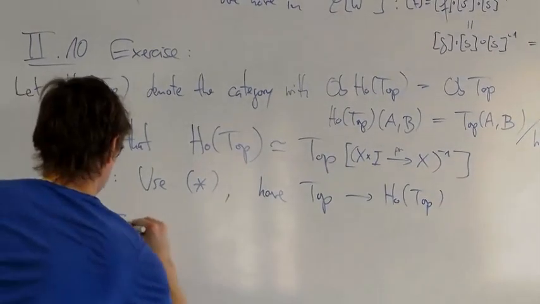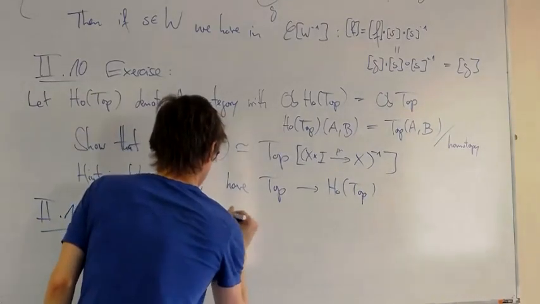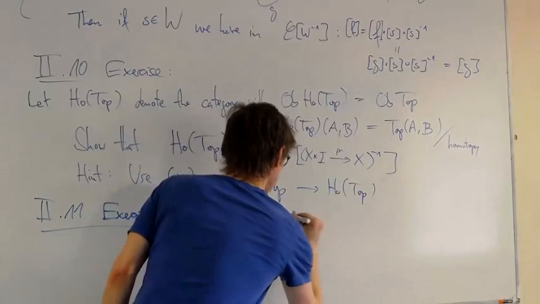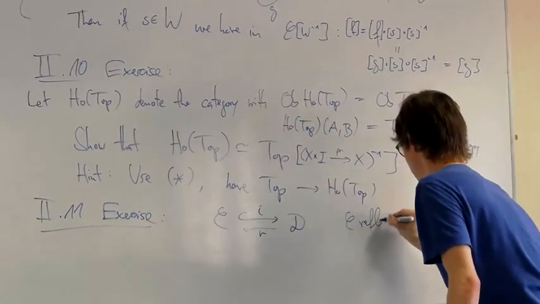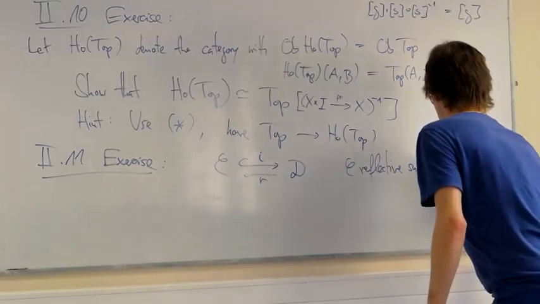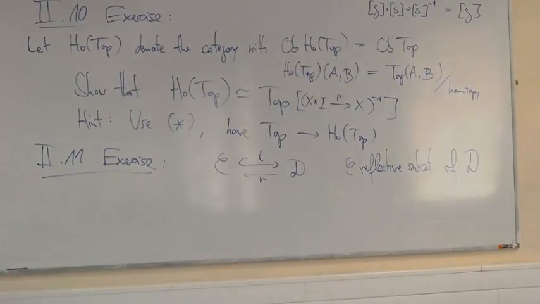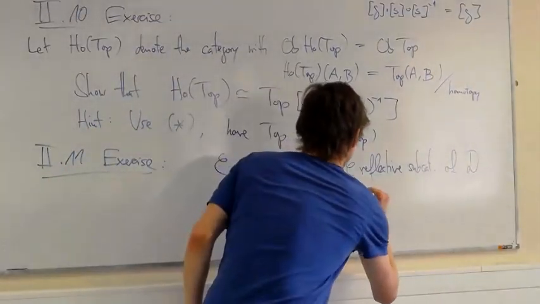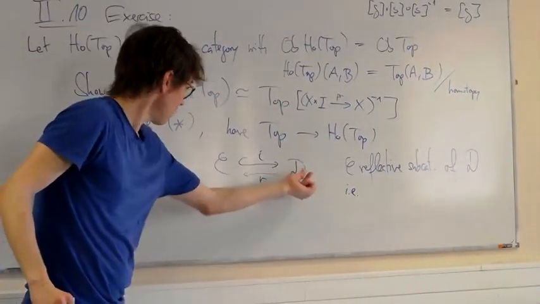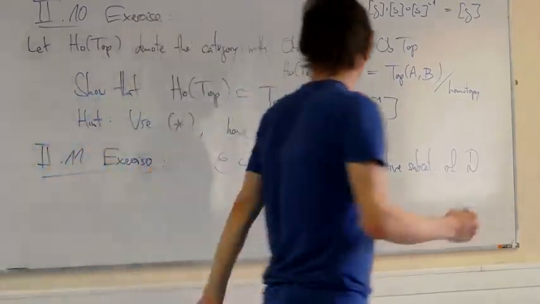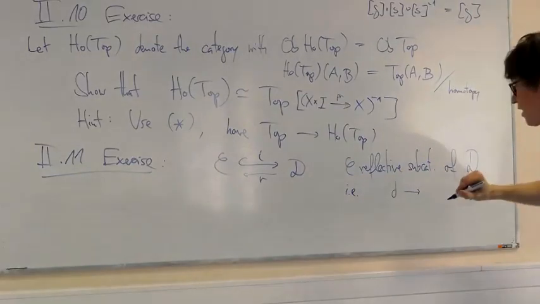And here's another one. If I have a full subcategory C of some D, and a reflection functor. Who knows what a reflective subcategory is? Everybody? That means I have a subcategory here, some objects in here, and the notion of morphism is the same as in D. Somehow you should think that these are better objects than those in D. They can approximate any object in D universally from the right by something in C.